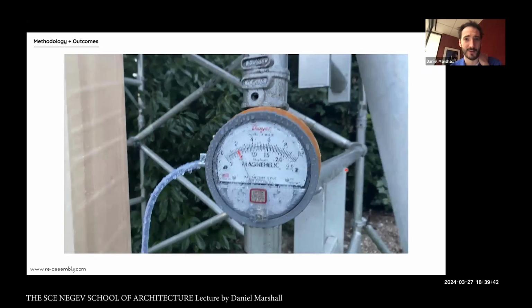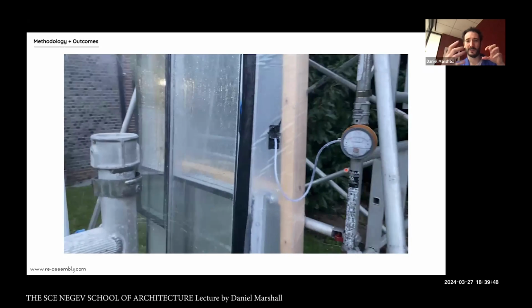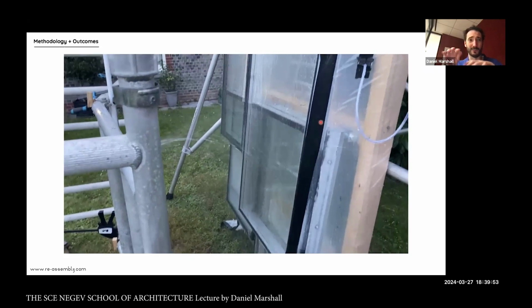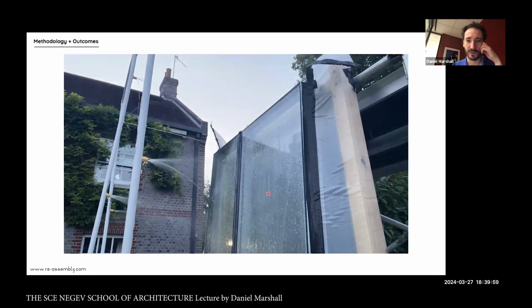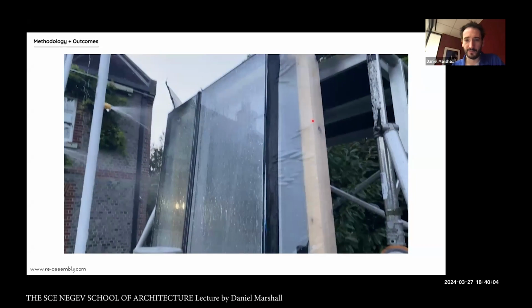So then I did testing on this. You do this test where you suck air. You have a big vacuum and you're pulling air out of this plastic bag, and then you spray your facade with loads of water, like 15 liters per minute on each square meter. What you're trying to do is stop the water from going inside your plastic bag. You've got to avoid that because that's a leak. But if you can suck air out and spray it with water and still have an airtight facade, then that's the key test you're basically doing when you're designing these systems.